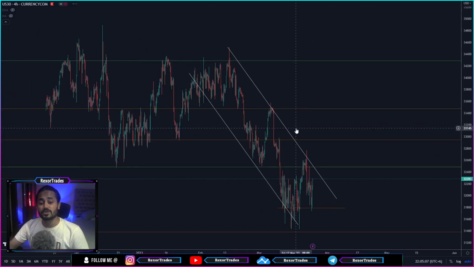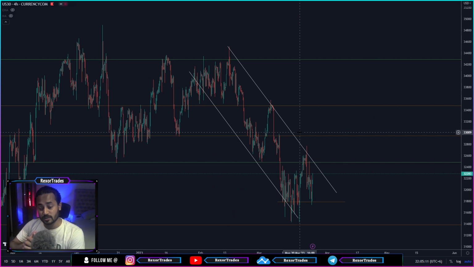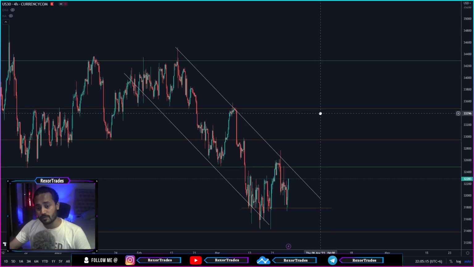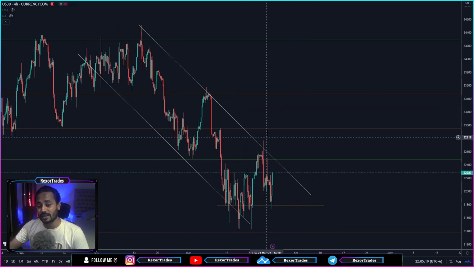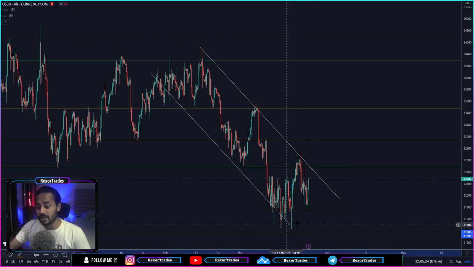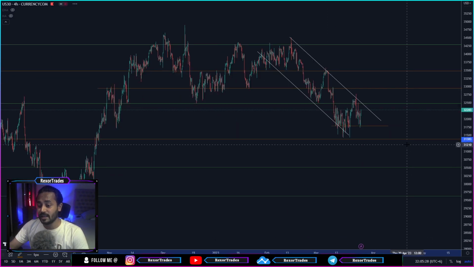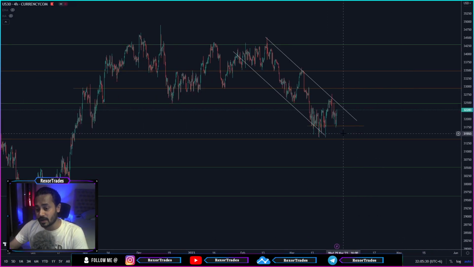But if you want to add even more confirmations and don't want to take such impulse entries, then the best way for you to look for trades would be to see if US30 continues to respect this area as its resistance and makes a break and close below this low or these key levels over here with further bearish momentum. In that case, if US30 does make a break and close below this key level while respecting these highs, this downtrend channel, then US30 would be continuing to push down in respect to this downtrend channel.